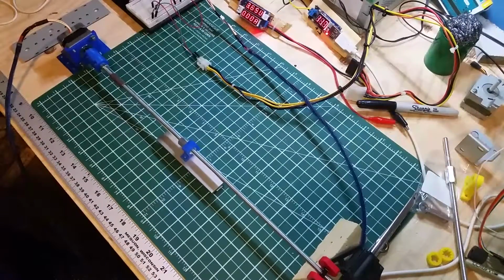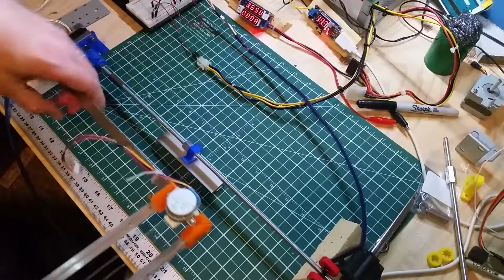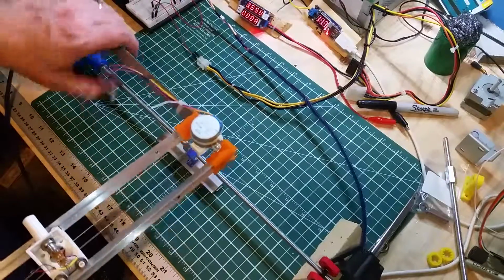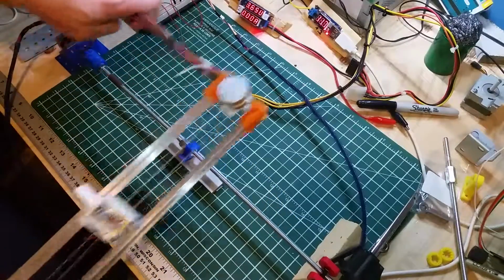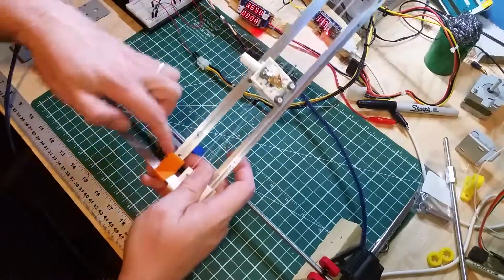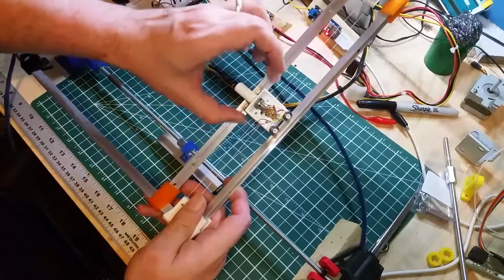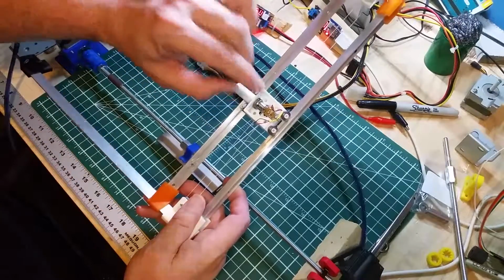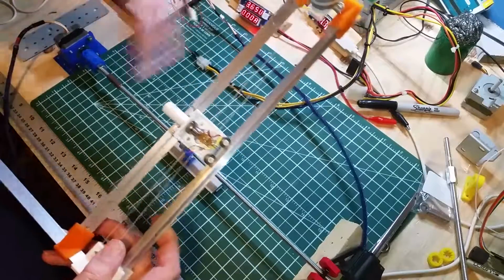What I'm thinking of doing is only moving one of my L-channel type frames. So I'm just going to get one, disconnect it from the mess over there. This essentially would get rid of these side rails. This would be connected to something here, moving up and down, and then it would be like this on the ends, and this here would be replaced with a newer version of this that would hold the hot end, and that would be the x-axis.